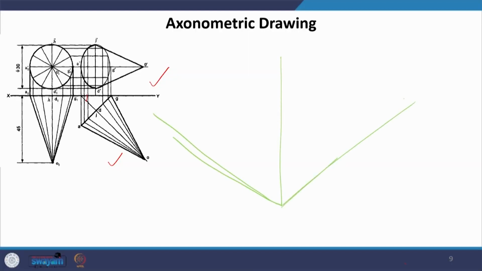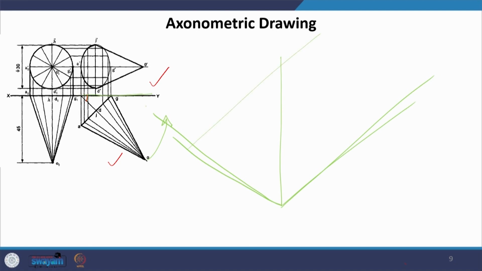This is the axis that we are looking at. Now, if this is 45 and if I rotate it in this direction 45, what I am going to get is apparently a cone which appears to be parallel to this axis, which is again going to be further inclined at 45.